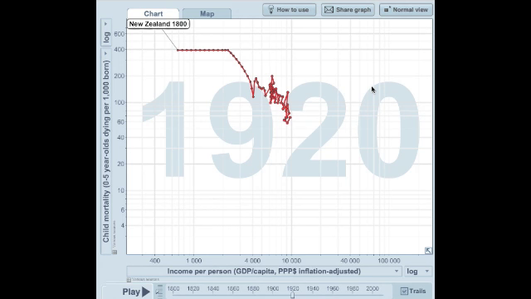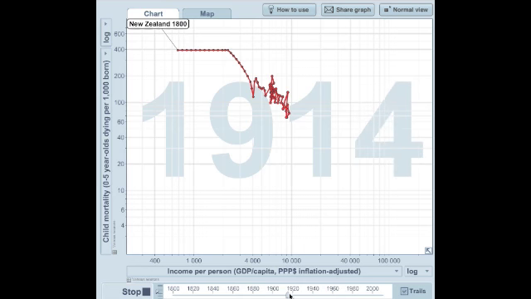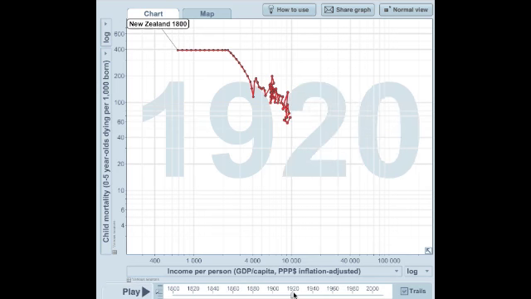Furthermore, in 1918, a lethal influenza pandemic struck New Zealand between October and December 1918. Here, if we go to 1918, it may be seen the increase in the child mortality rate. In 2 months, New Zealand lost about half as many people to influenza as it had lost during the First World War. Among the people affected, there were children as well. The increase in the child mortality rate may be observed here.